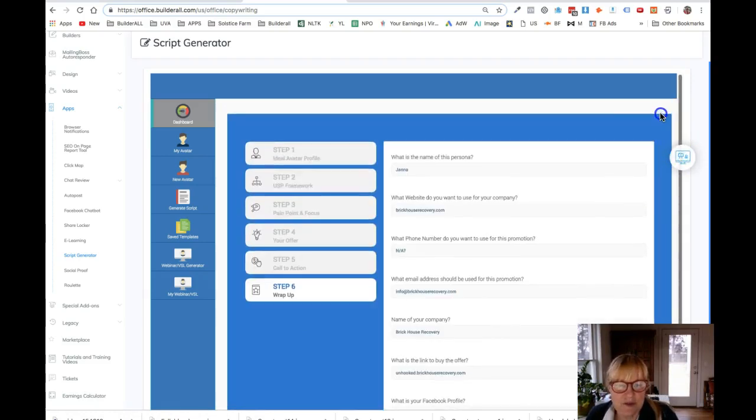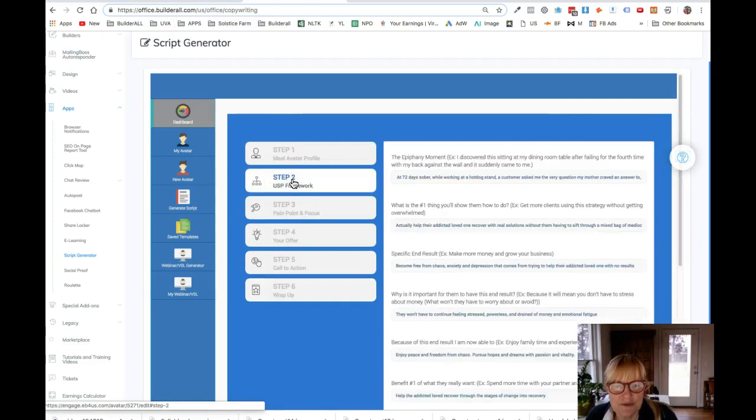But I just wanted to maybe have a look at some of the questions with you, because they do take a lot of thinking about, and as you're doing them, you have to think about the fact that they're going to use this information to generate a script. So the scripts that are generated are only as good as the information you put in here, which was always kind of my bugbear with any script generator.